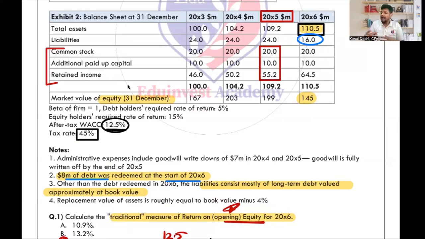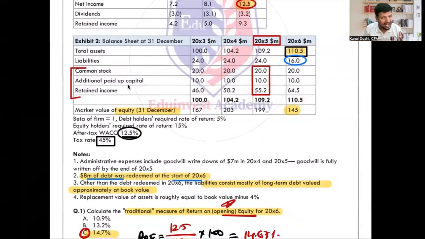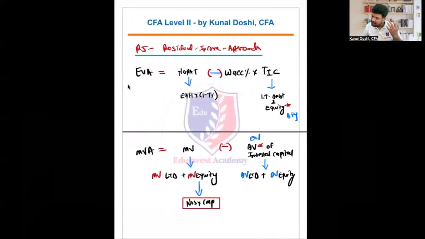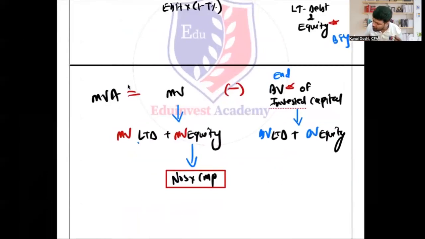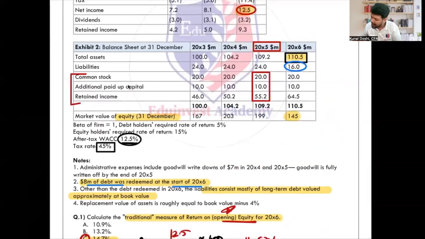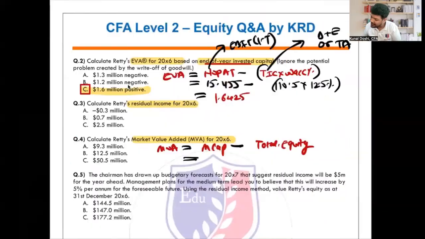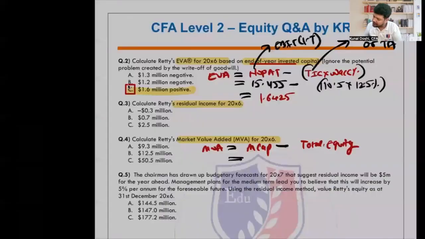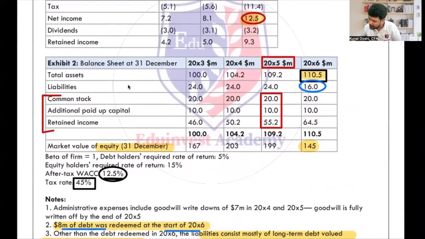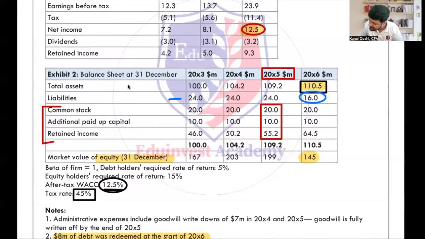Isn't it? So when I now look at the market value, how much is the addition in the market value? What is my MVA formula? See here, MVA is market value of long-term debt and equity. You need to only look at long-term debt and equity, and the same with the book value. So I have the market value of long-term debt and equity. What is my long-term debt and equity? My long-term debt in liabilities and equity is this, isn't it?